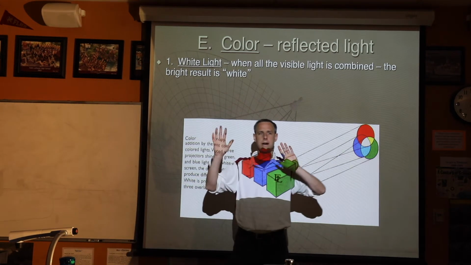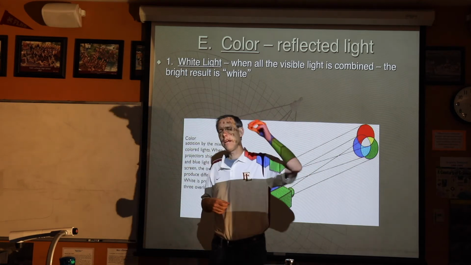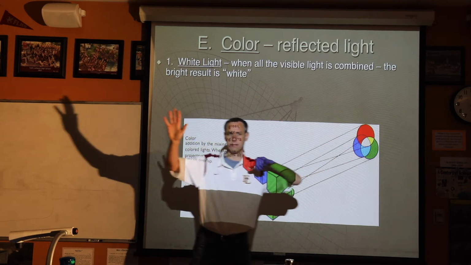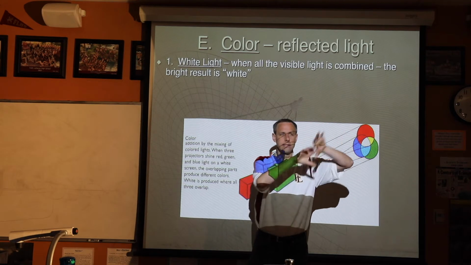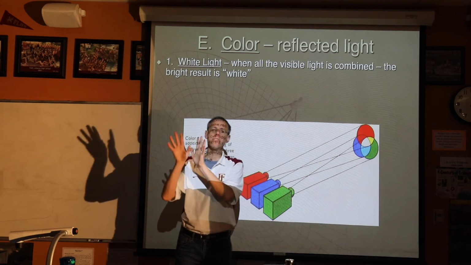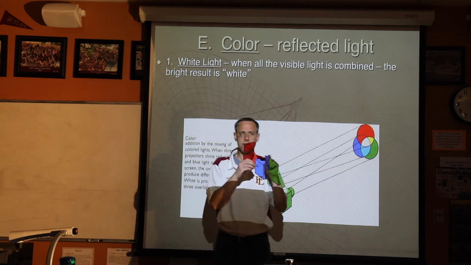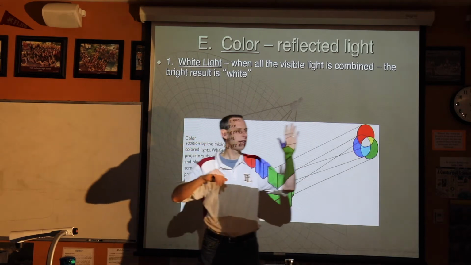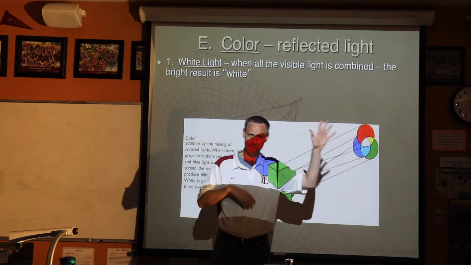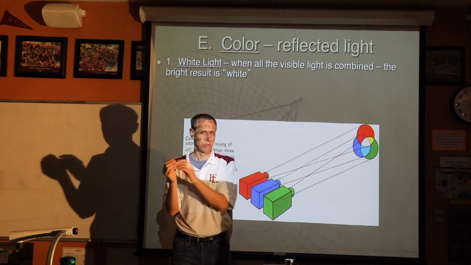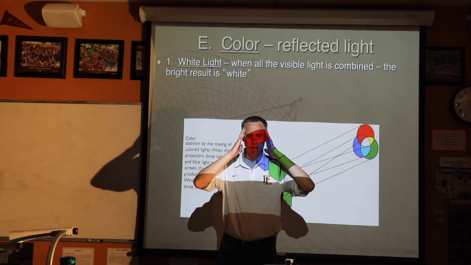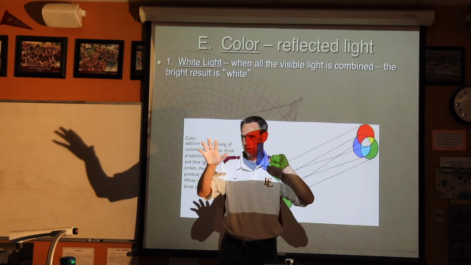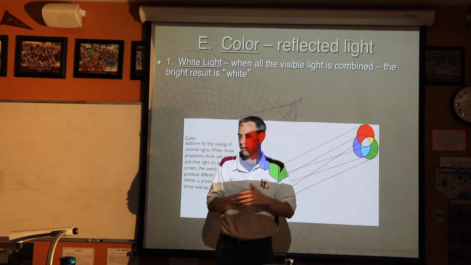So what we're going to have to do in our mind, do you see what I'm going to say next? We have to ask, is Mr. Blank talking about light or pigment? If he's talking about light, things get brighter. If he's talking about pigment, things get darker. So if I shine a red light on a blueberry, the red light is light, the blueberry is pigment. So you're going to sit there and go, all right, is he dealing with two flashlights, two crayons, or a flashlight and a crayon?